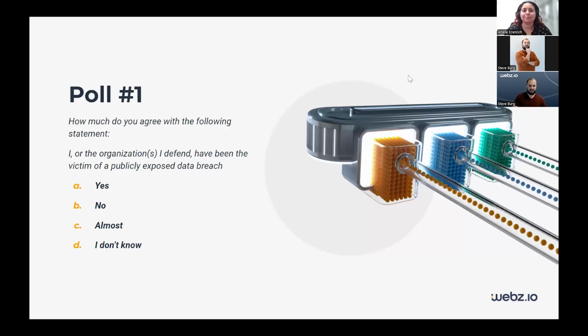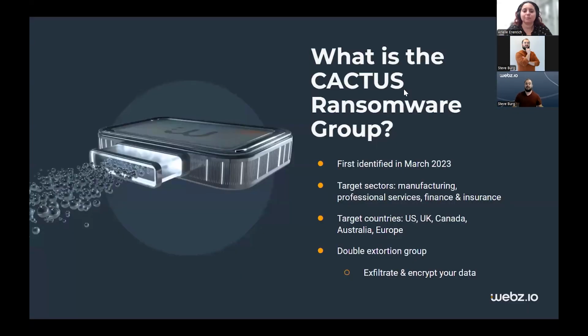So let's keep going. So who is Cactus? What is the Cactus ransomware group? Well, starting in March 2023, they actually started to gain access to these companies' corporate networks. Now, they started exploiting many different vulnerabilities. They purchased credentials on the dark web. They used backdoors and VPNs. They partnered with malware distributors and used phishing attacks. After the stealing of the data, they gained administrative privileges on the network. And then they encrypt their files and leave their ransom notes behind.